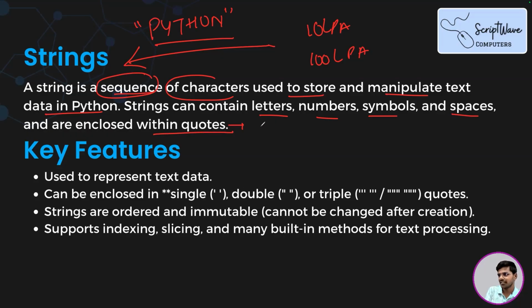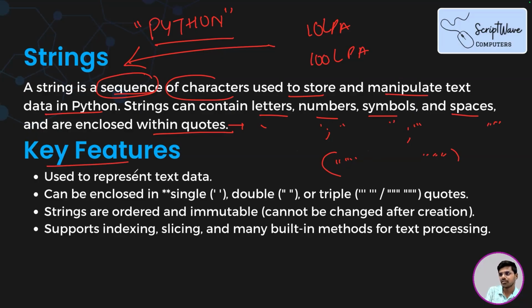Quotes meaning, is it single quote or double quote? It's both single quote and double quote. Is it only single quote and double quote? No, it can be triple single quotes and triple double quotes as well. Everything is allowed in strings, whereas we use this mostly for commenting and docstrings. We'll discuss docstrings. We already discussed commenting in the previous lectures.